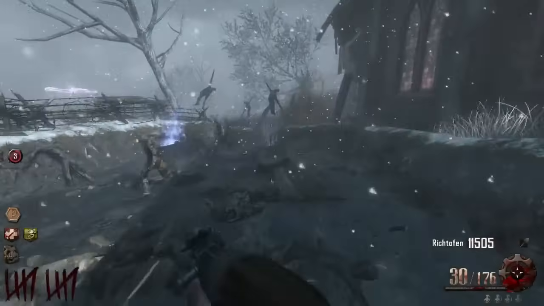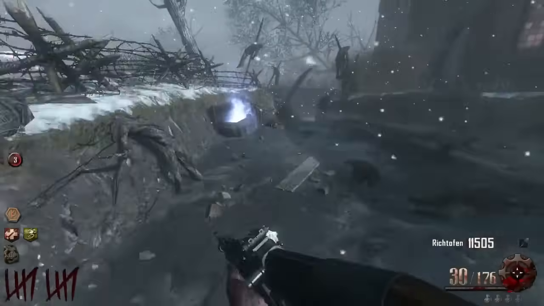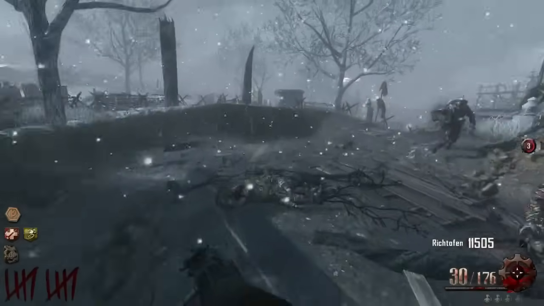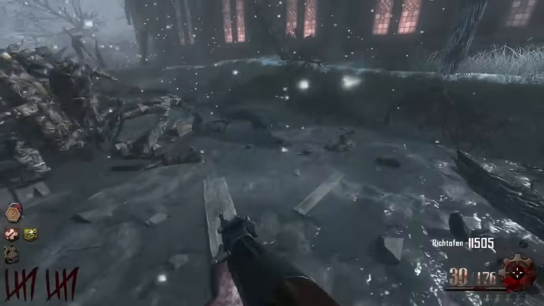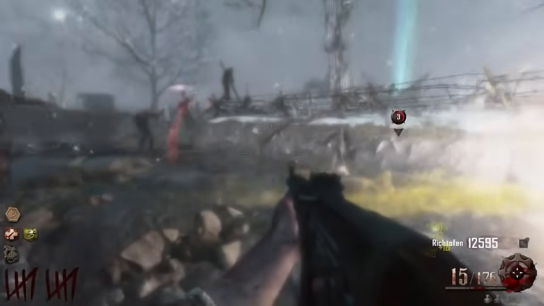So just fill up this box, and then you're going to be good to go. If you don't have all the boxes filled by this point, that's fine. Just make sure you leave at least one zombie left alive so we can finish off all of our staff stuff.